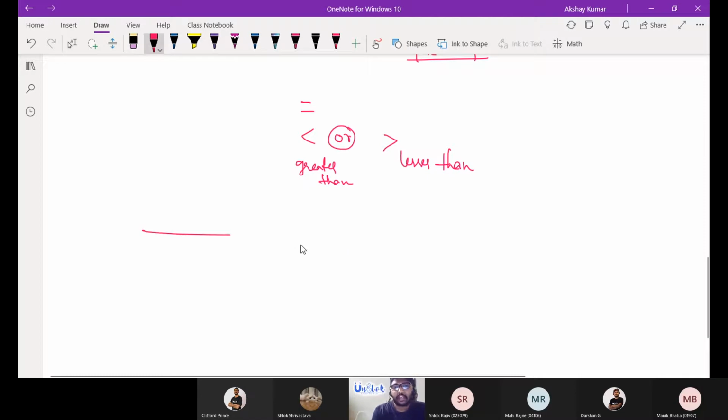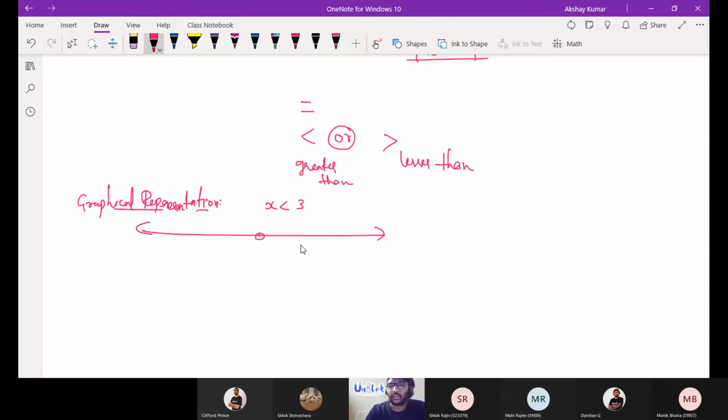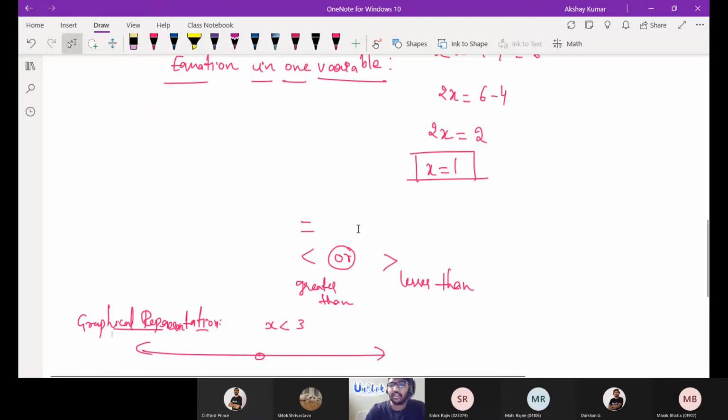If I take a number line, how will I represent a particular value when I say x is less than 3? How will I represent that on a number line? That's basically nothing but graphical representation. So the solving part is almost 80 to 90%. It's exactly the same way you people did it now and told me the answer. Here and there, one or two rules are different, which you'll understand when we do the chapter.